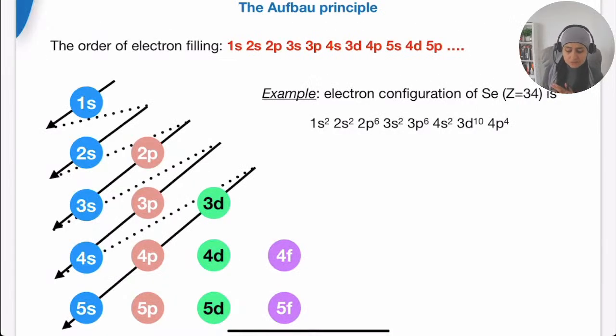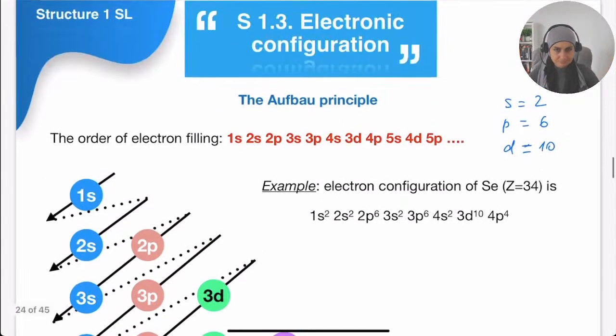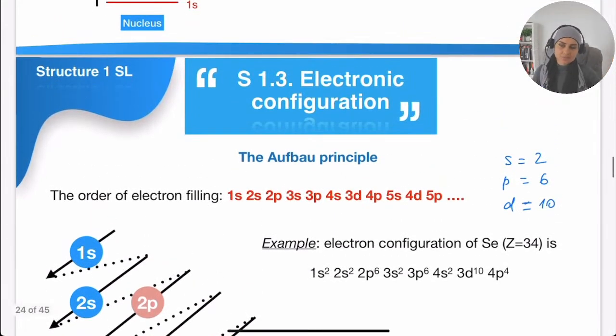Right, and also remember that an s orbital can have a maximum of 2 electrons, p a maximum of 6, d a maximum of 10. They don't necessarily have to fill all of the subshells, but that's the maximum. So s maximum is 2, p maximum is 6, d maximum is 10, f is 14, but hopefully we will not need it for the configurations.